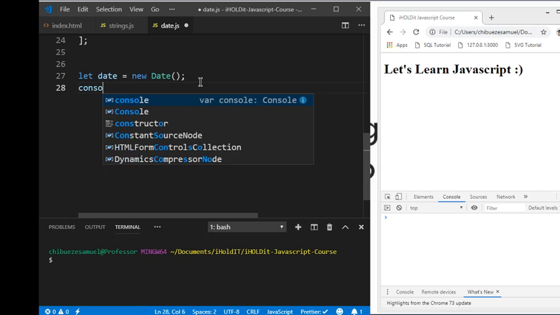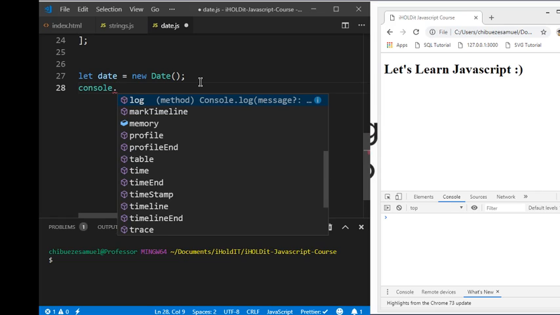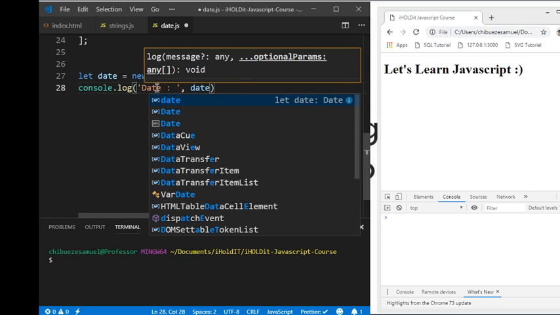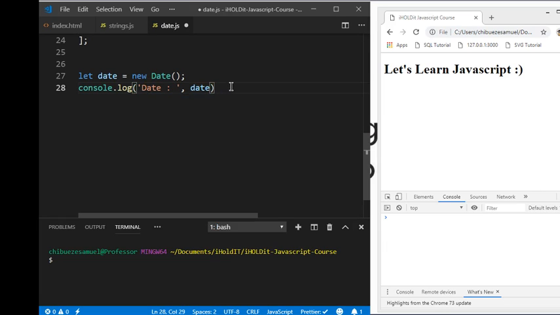Let's console log the date and see what's in this date. So this is going to basically give us the current date and time that we are in.